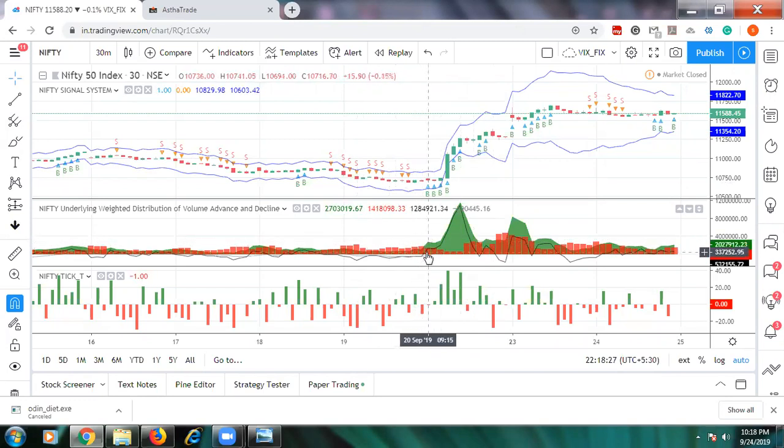And the black line talks about the difference between the two. And the third thing is Nifty Tick, and I publish almost a daily video on how the tick game helps you. So you can understand how many stocks are in an up move direction and how many are in a down move direction, and how to trade using this. So it's a very simple thing.